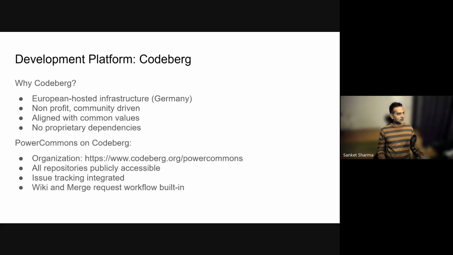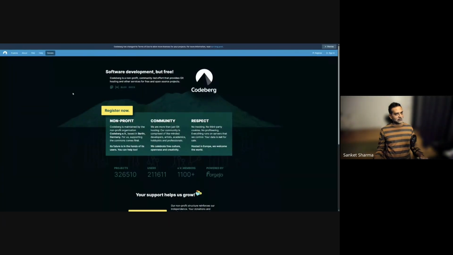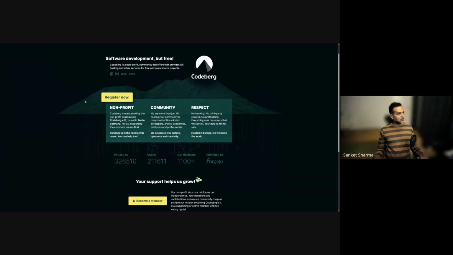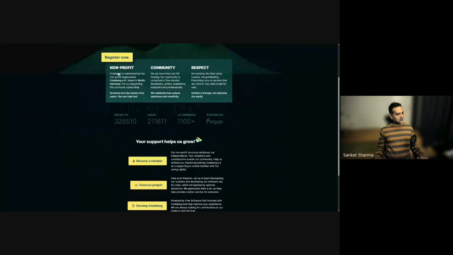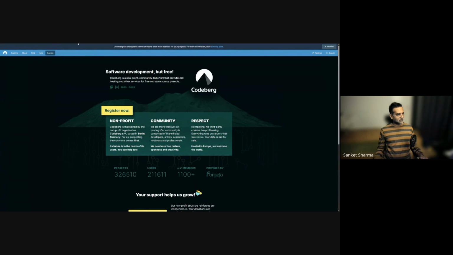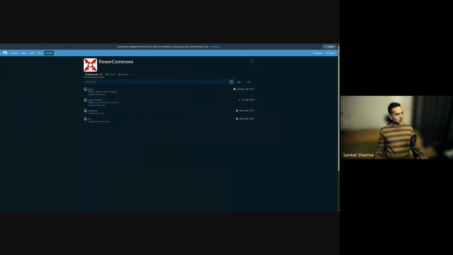I'm going to share my screen and share this tab. So you'll see something like this. I guess some of you have already joined this site, but if you go to codeberg.org/powercommons, this is where you'll see all our repositories on the platform. I'm just going to sign in quickly. One second.